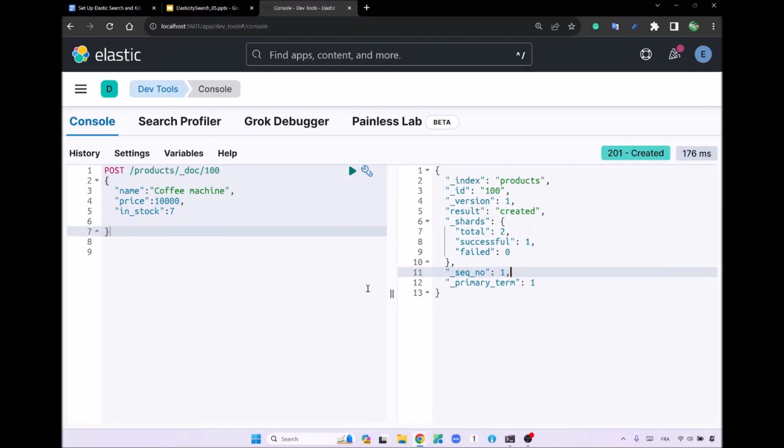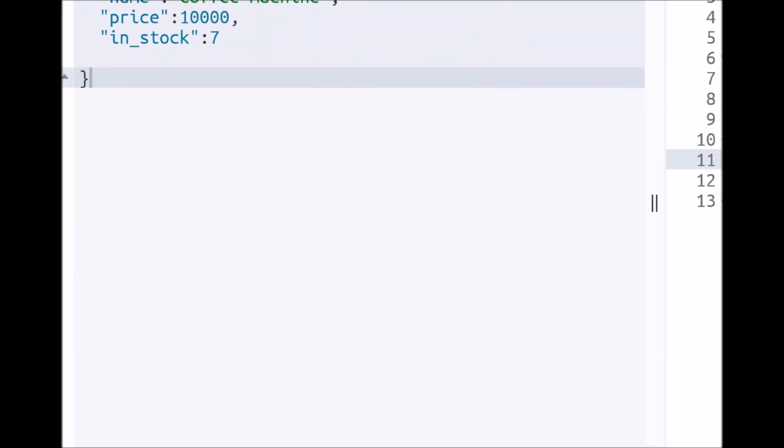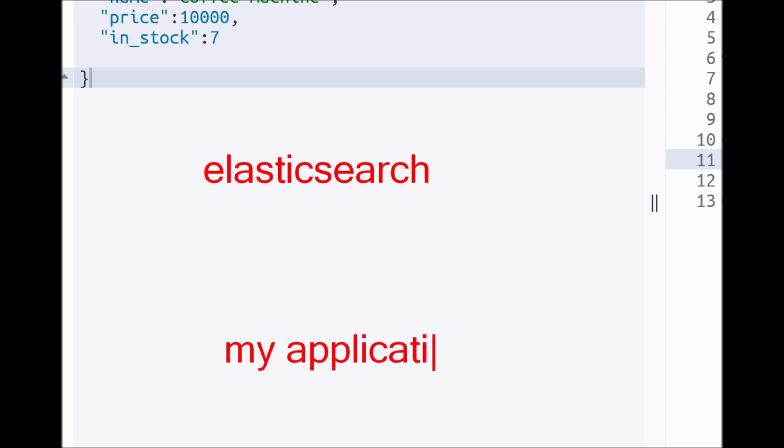Just to remind you, in a real application, if you have Elasticsearch and, let's say, my application, which is for example a mobile application, and I want to store my data in Elasticsearch, all calls and requests will be done via APIs.